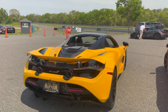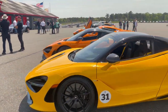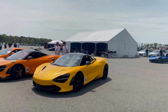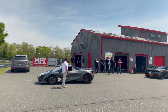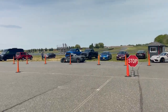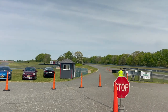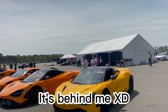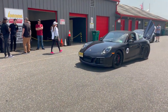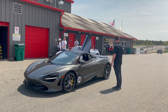Next to that, a gorgeous Volcano Yellow 720S Spider. Very, very nice selection of supercars — if only we could have seen the show in full force. The next set of cars is getting ready to go out on track. The previous session is coming in — a 570S GT4, 570S Spider, and a Chicane Gray 600LT that was also on track. It looks like the 720S Spider and 911 Targa are heading out, while the 600LT is not going out.